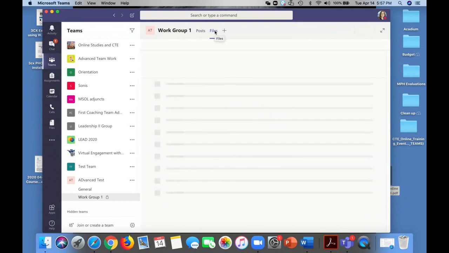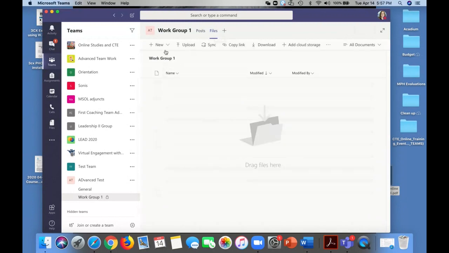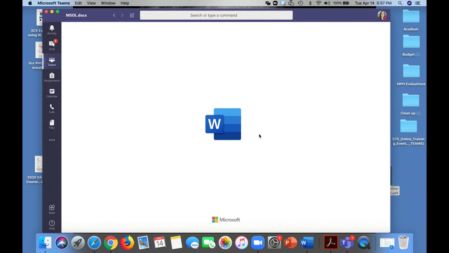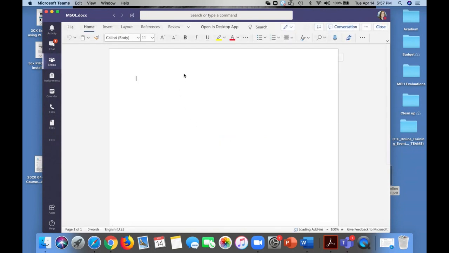So if I threw a file in this one, so we're going to give it a minute. So let's say I add a Word document. It's going to open up Word, which is very cool. And so if we're going to do a presentation together, this is something that we could do. I can type something, you could type something in this as well, because now you're a member of this particular channel. This is called a channel that you can add something to as well.